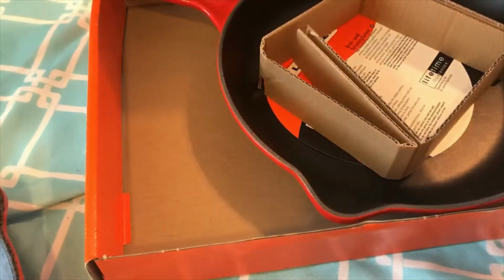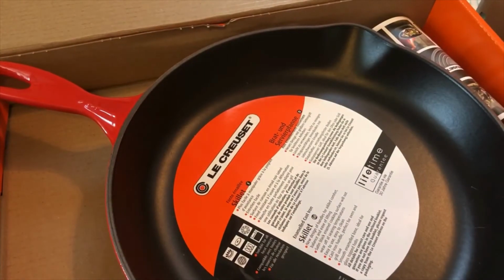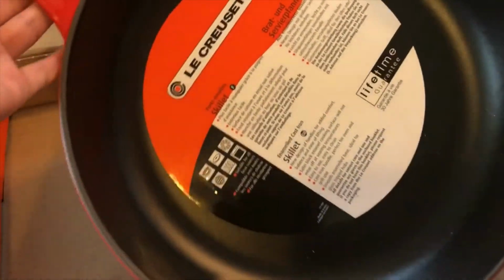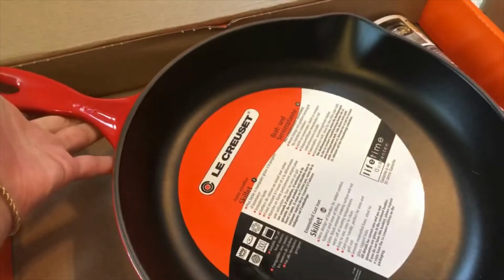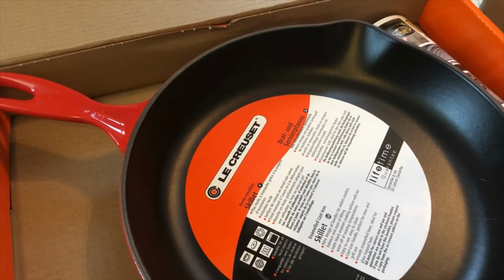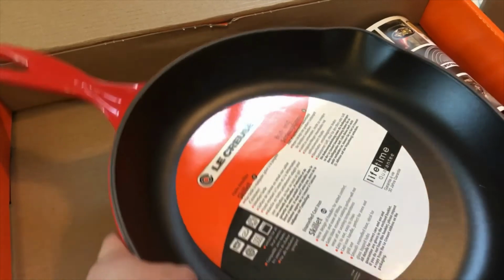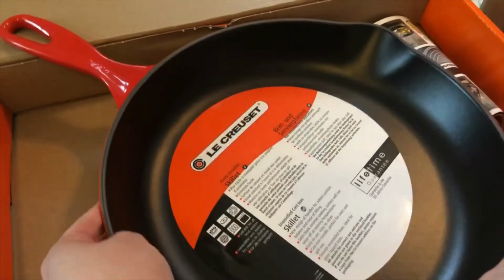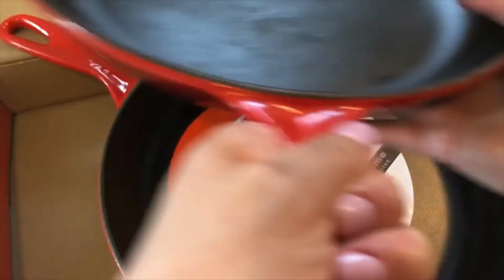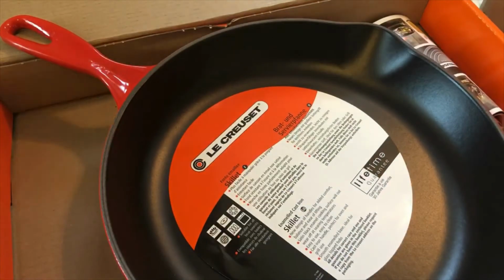Okay, so I opened it up, and inside is the exact same pan in cerise, but brand new. So I was shocked. It weighs the same, it looks the same, its measurements are the same. I can see the black satin, it's beautiful all over, right? So I can compare the two now and kind of try to make my own estimation on the difference. And then I was just shocked. I mean, I wasn't expecting it.